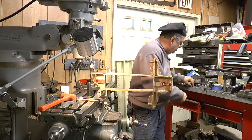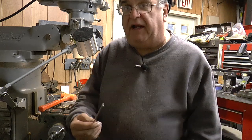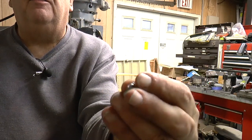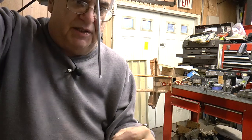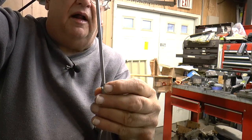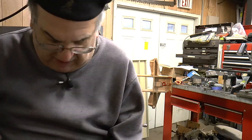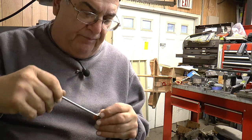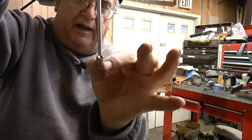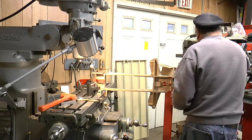In order to do that, I'm going to use what's called the reverse spot face tool. I call it the eclipse cutter because that's the company that made it. This is the shaft for it, and this is the cutter - a little small cutter. What happens is you put the shaft in a chuck, put it through the hole, then hook the cutter to it. You put this through the hole and hook it on here like this, so it finds the hole. When it turns, it locks itself in, and you bring it up - and that's your counter bore from the inside, a reverse counter bore.